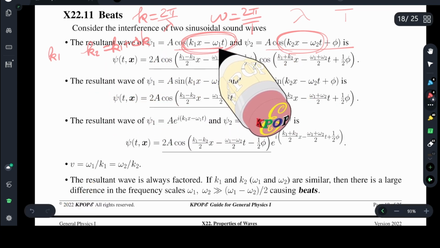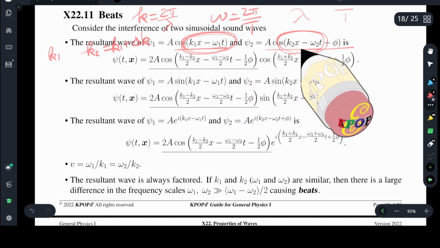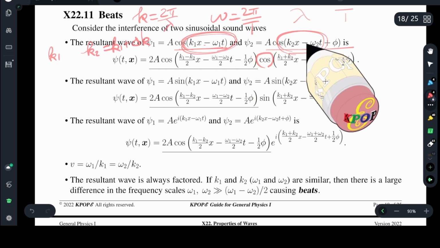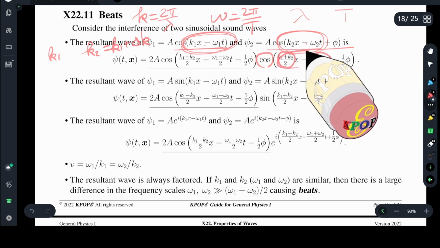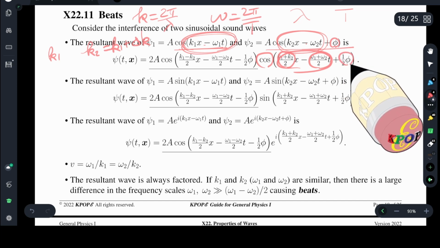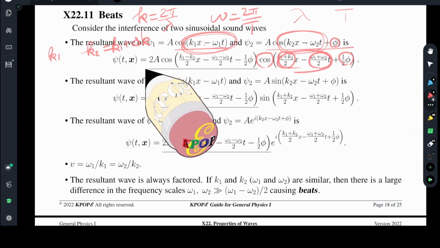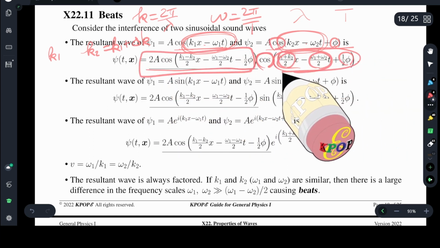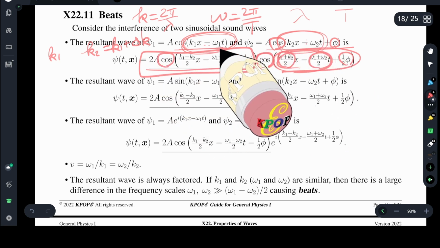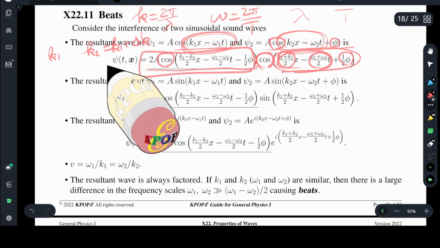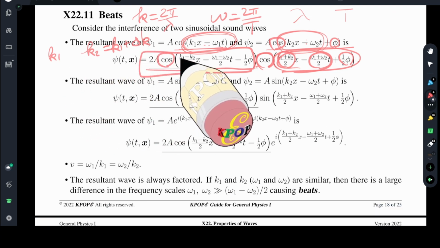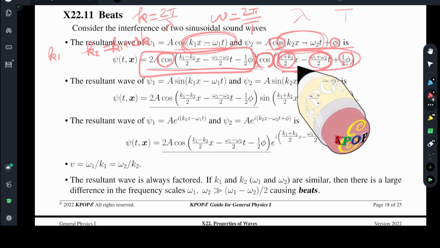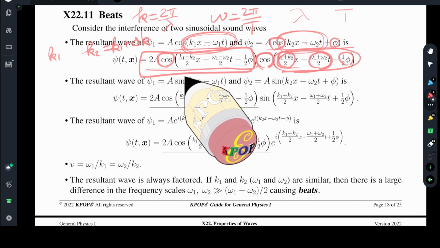Anyway, when they are similar, in any case, the cosine addition will give the cosine of the average of these two. This is the average, and this phase is also the average. And the difference appears as a cosine. Okay? The same function with the average, always times a cosine with half the difference. When they are similar, this difference is much smaller than the average. The average is much bigger than the difference, right?